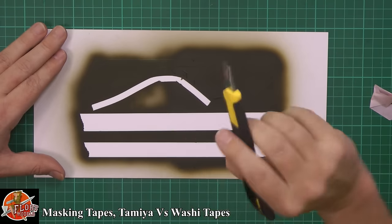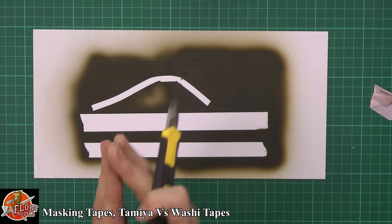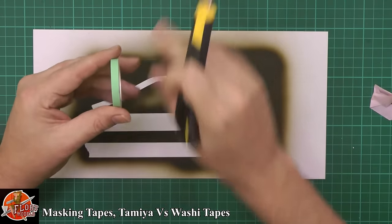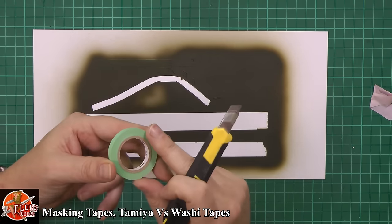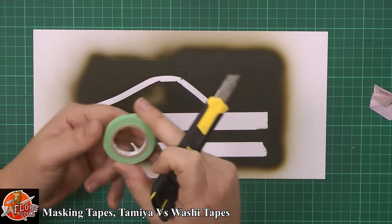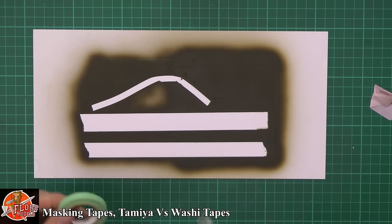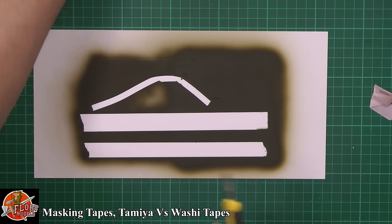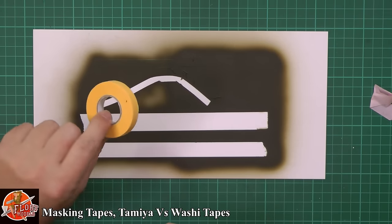Now it's the one thing I've noticed with washi tape is that it's not as cleanly cut on the ends. So when you look at these, you often get, you might be able to see it here, a little dent in it and things like that. I think that the quality of how these are, perhaps when they're cut and handled and thrown around, knocked against each other, it can cause you little problems. Tamiya tape, when you look at it, is extremely flat, very nice all the way round.